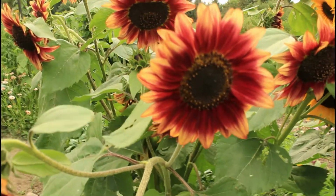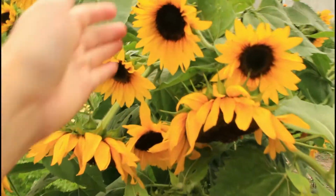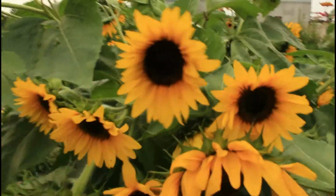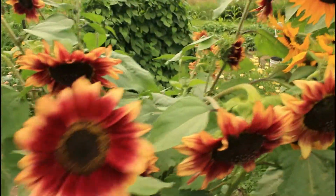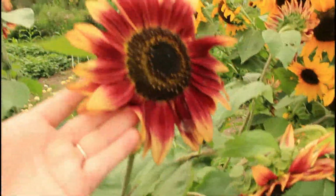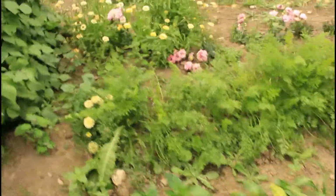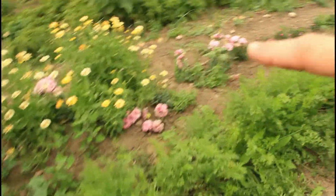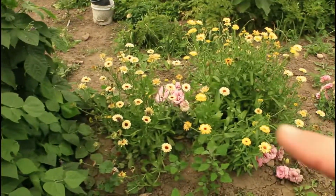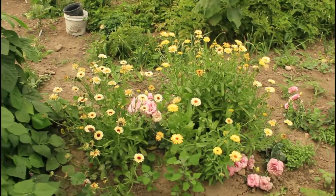I have sunflowers, and if you see them in my gardens or even in the pasture fields, look how pretty. They're all volunteers. I didn't plant any this year. I haven't planted actually any for the last few years. And I'm getting all kinds of weird things happening every year. They're cross-pollinating. They're cool. I love it. Carrots, Lisianthuses, because I love flowers. More flowers, some onions. Calendula. Haven't planted that in years. Didn't realize it would come back every year. It's all over my garden.